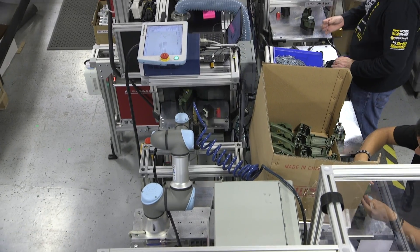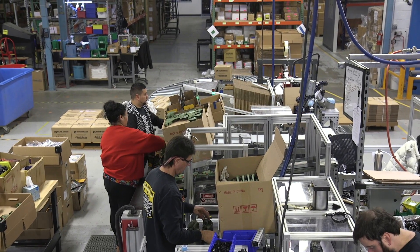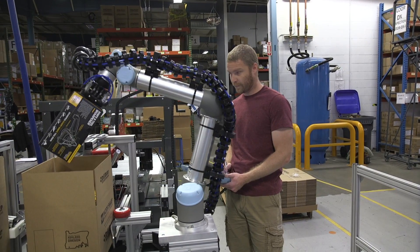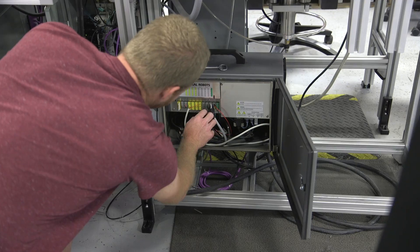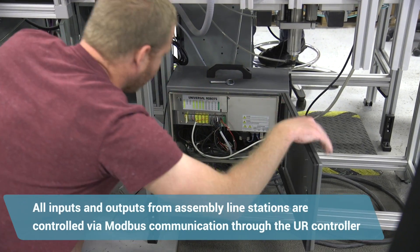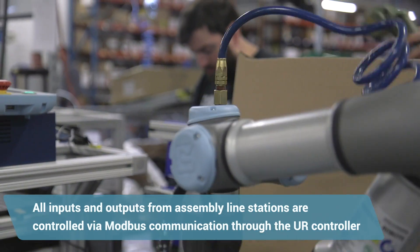When we started with the UR and it went so smoothly, we decided to take that next step and add the conveyor system and all the PLC controlling — things like the pneumatic press — and add another UR robot on the boxing side. When I was looking at how I was going to control the entire system, I actually decided to go with the UR as the main controller for the entire system because the user interface was so easy to use and it was so fast. I could program the entire thing so quickly that I was really happy with that decision.